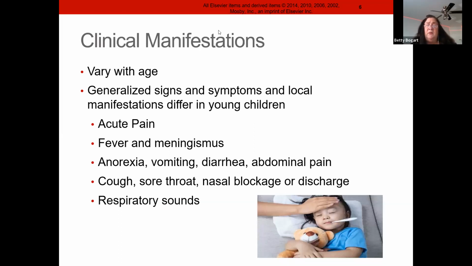But the one thing a kid will do, especially if they're getting to be older, as in 1 year old and more, they're going to stop eating. That's one of the big clues. My kid stopped eating, and my kid eats like a horse. Listen to that parent. Something's wrong. Go looking for it. Sometimes you might see vomiting, diarrhea, or abdominal pain, but not always. You might see a cough. You might see nasal mucus, but sometimes it's just a low-grade fever and stop eating.